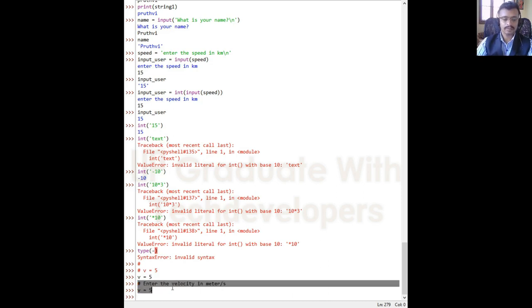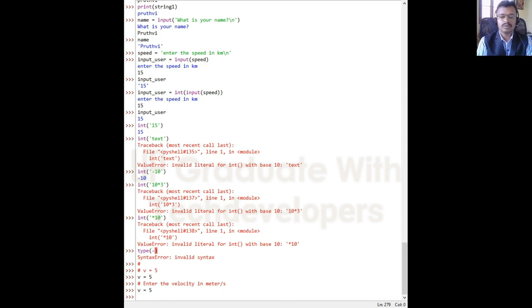Whenever the interpreter or script file finds a hash symbol, or whenever it encounters the hash symbol, it will be treated as a comment. So comments help a lot in a program. Comments are most useful when they document non-obvious features of the code. It is reasonable to assume that the reader can figure out what the code does. It is much more useful to explain why. Okay.